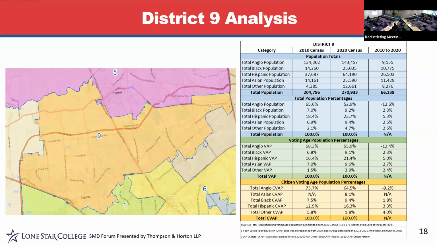Thank you. So we're going to jump right into District 9. So this is the shift in District 9. In 2010, District 9 had just over 200,000 persons. Keep in mind that was right at the average, right? We made that happen. By 2020, the population of District 9 is now almost 271,000. With our average being 250,000, District 9 is going to be one district where we've got to make some changes in order to balance some of the smaller districts and bring population into those as well.